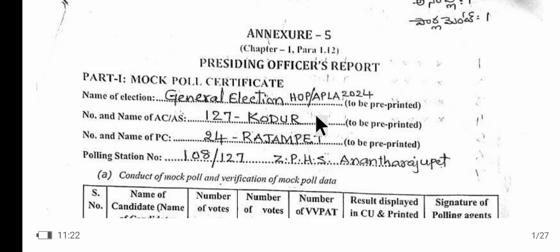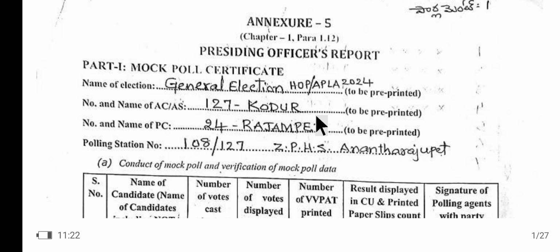it is not supposed to be printed, I think, and we need to fill in the information in ink or with our pen. So name of the election, general election, House of Parliament and AP Legislative Assembly 2024. So which is not printed here, but it says to be printed. Let us see what kind of papers or pre-filled or pre-printed information will be provided or not.